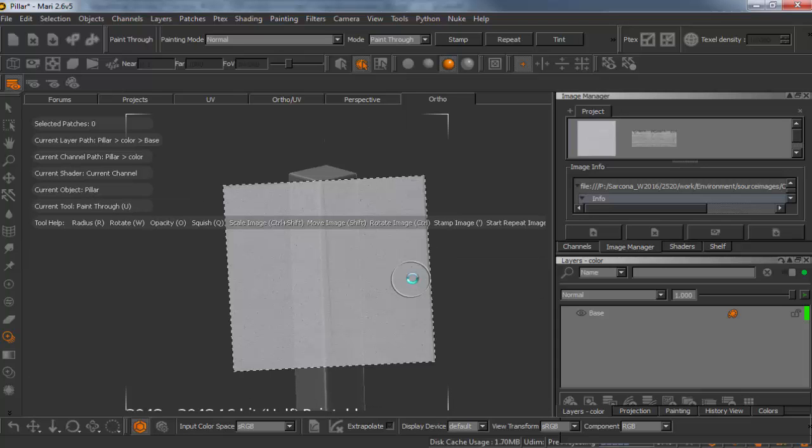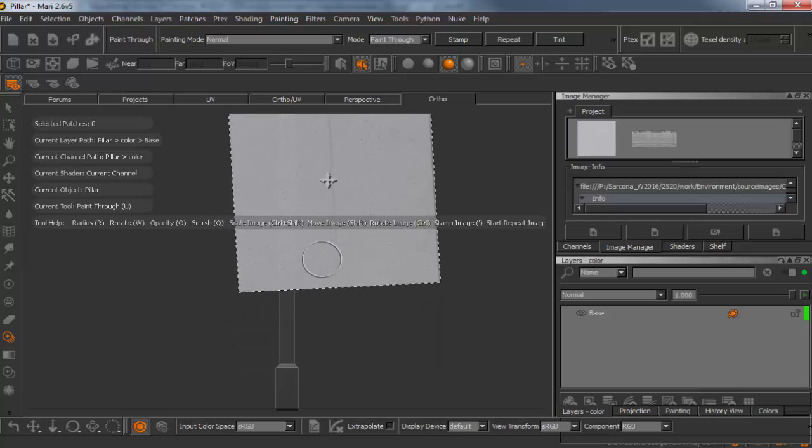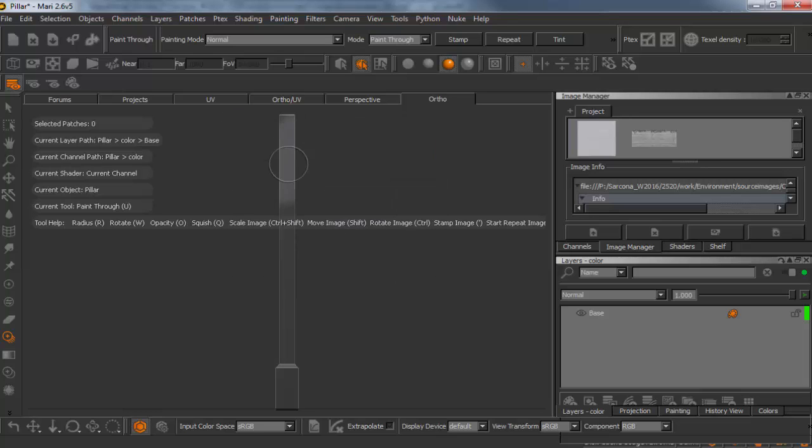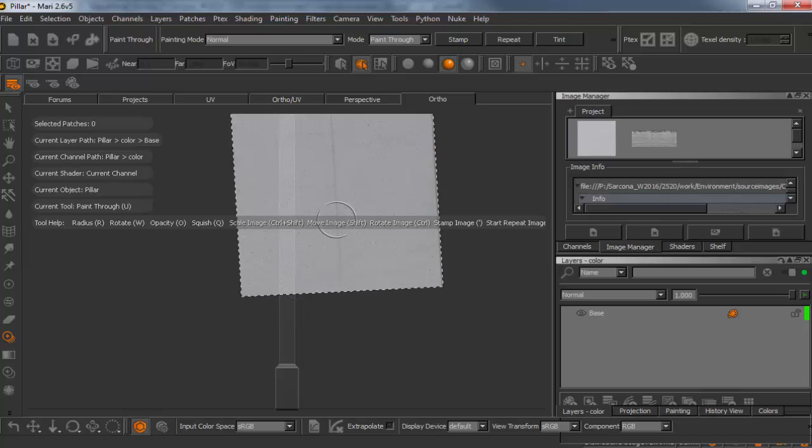So here's how I can do this, is that I can zoom in. I can use 1, 2, 3, and 4 to jump to different views. And what I want to do is just kind of position this and then just paint. And so I'm literally just painting that texture right on there. So whatever I want it to look like, paint it. Now when I hit Alt, you'll see that it goes into this spinning wheel mode. That's when it's writing the texture out.